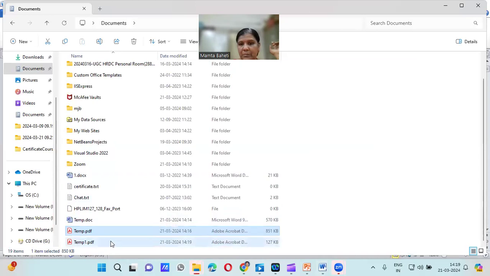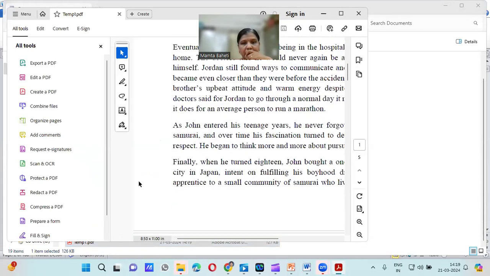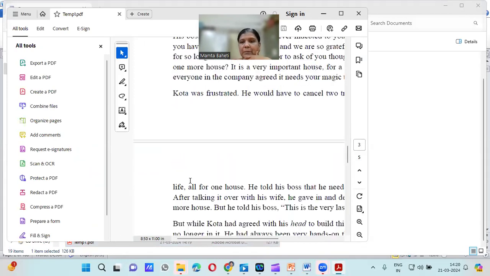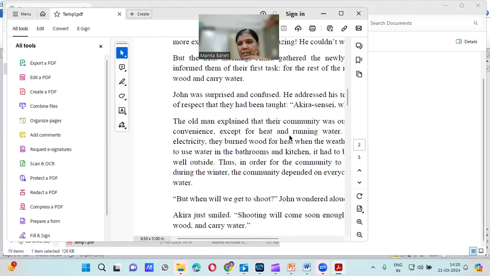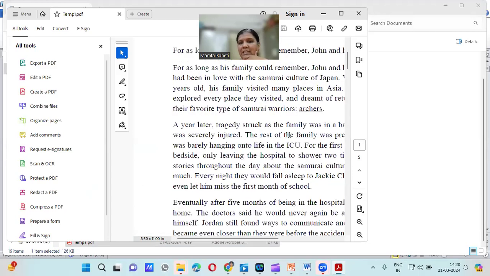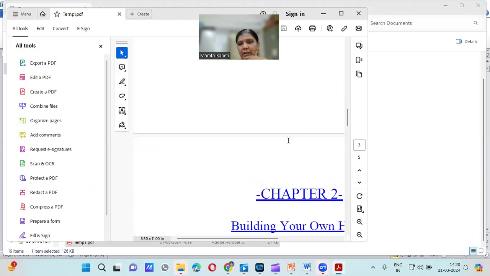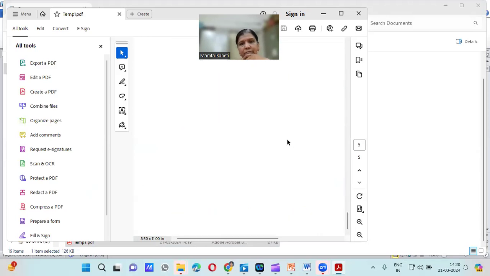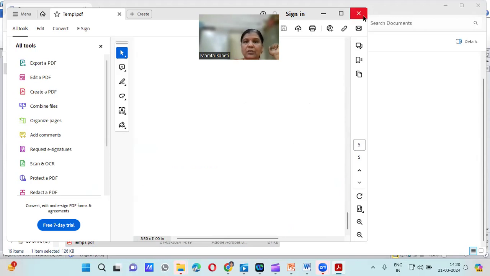See here, it has 5 pages. This was the 6th page, 7th, 8th, 9th, and 10th. Okay. 6, 7, 8, 9, 10. 5 pages are there. So likewise, you can have a selected count of pages converted into your PDF. Okay.